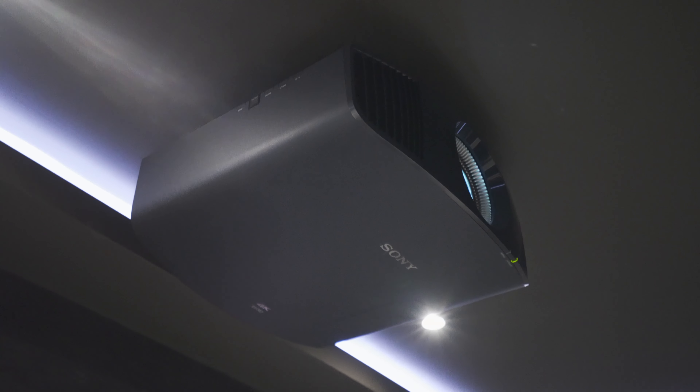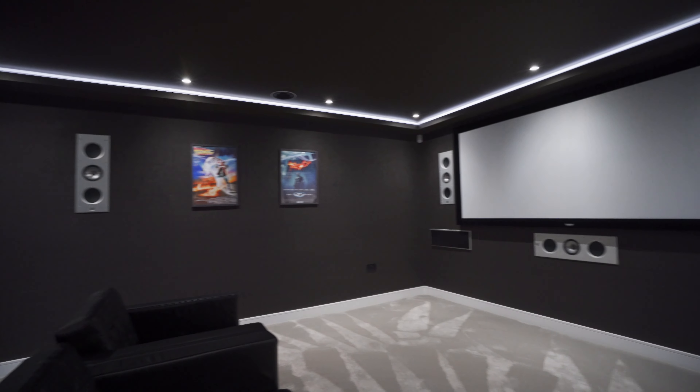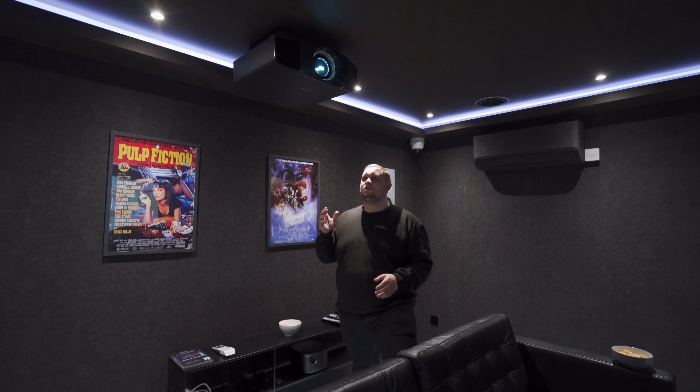Projectors come in many different shapes, sizes, and colors, with different mounting solutions as well. A lot of it is down to your own requirements and budget. If you're looking for something you need to get out of the way and don't have a dedicated cinema room, then a portable projector — like the Jimmy projectors we've covered in another video — might be a very good solution. If you have a dedicated room, you'll be looking more for something like this ceiling-mounted projector. You also need to take into account distance from the screen, as different projectors have different zoom ranges, so you'll have to calculate how far back you can place the projector for your specific image size.